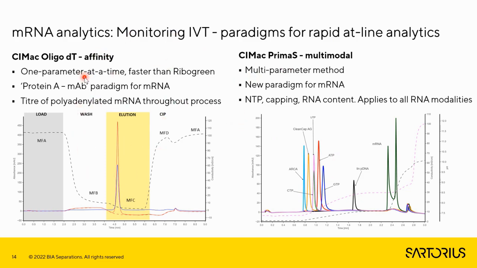But still have to juxtapose it against perhaps a more traditional one parameter at a time analytical approach, which would also deliver us useful information on the concentration, for example, of polyadenylated mRNA in our reaction. And this analytical approach would be akin to the protein A analytical column used for monoclonal antibody titration. So if you're a fan of this approach from the monoclonal antibody industry, then perhaps an analytical oligo DT column would be an interesting fit. But with this approach, you do not get all of the valuable information on the concentration of non-polyadenylated mRNA, as well as you don't get any information on concentration of plasmid, as well as nucleotides and capping reagent. So I'll be taking this approach forward and see how we can use it to make more RNA faster.